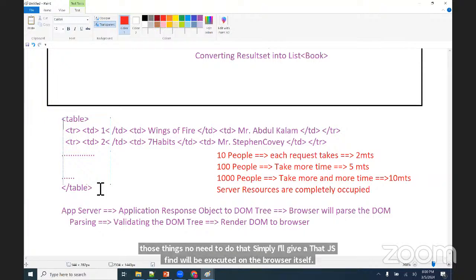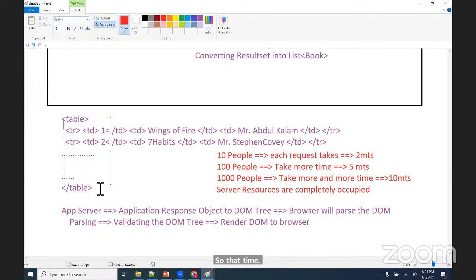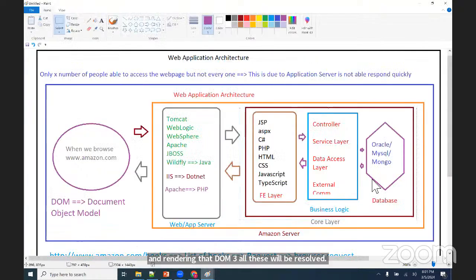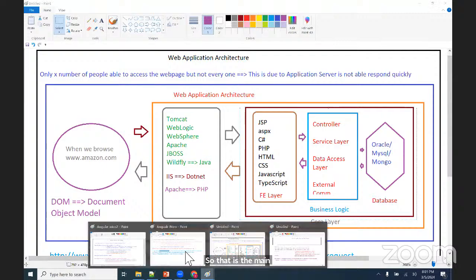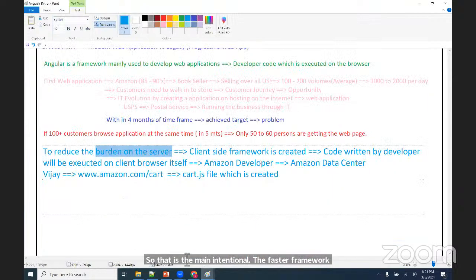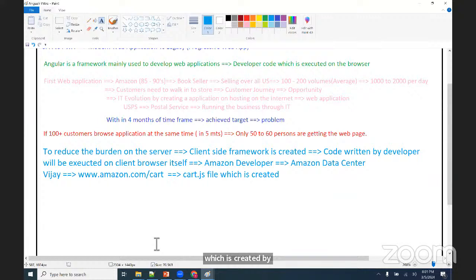So the time on the server side creating the DOM tree, parsing the DOM tree, and rendering the DOM tree, all these will be resolved. That is the main intention of the client side framework, that is JavaScript, being created. So the first point is here, guys. In the first web application architecture, JavaScript was not there.